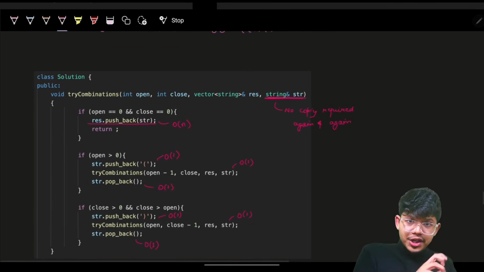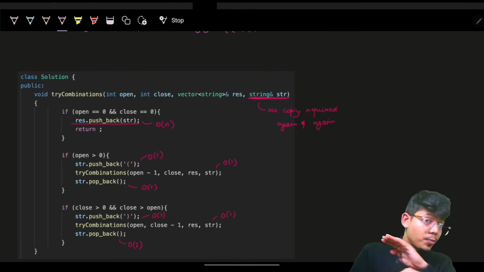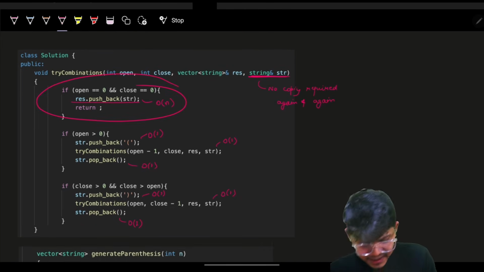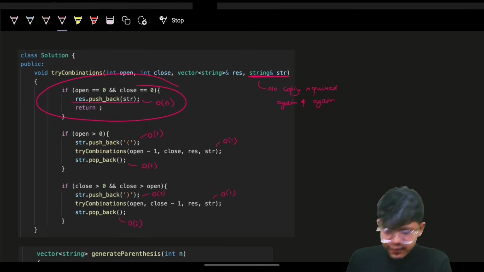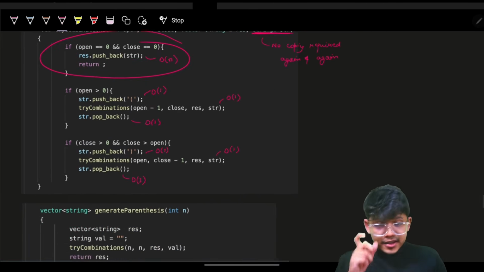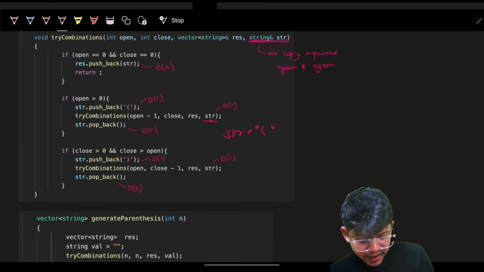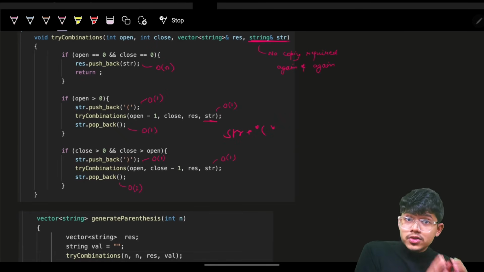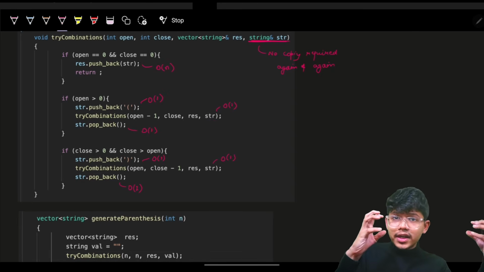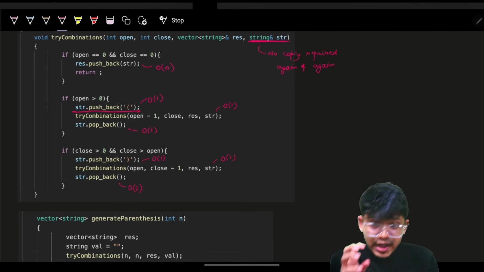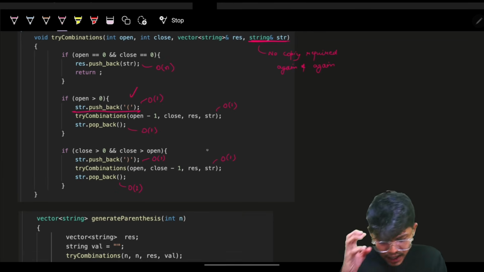A simple code change which we will do: we will pass the string now by reference, because now we are using the same string, we are not taking any copy of the string. This will exactly remain the same, because as soon as I get the answer, I will have to push it into my final result. Now the change is that earlier I was doing str plus opening bracket. Now I know that things are passed by reference, so I can change the existing string. And the best part is I can simply push the new character in the string, which is an O(1) operation. So I just pushed the opening bracket into my str, and then I pass that.